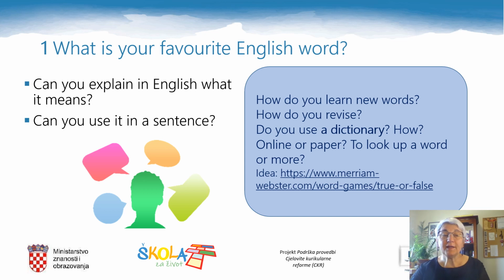Question number 1. What is your favorite English word? Please think about a word that you have learned this year. And answers should be in your notebook, remember? Questions are: can you explain in English what that word means? Can you use that word in a sentence? Please pause this video and write your word, write your explanation, your definition, and write a sentence with that word in it.